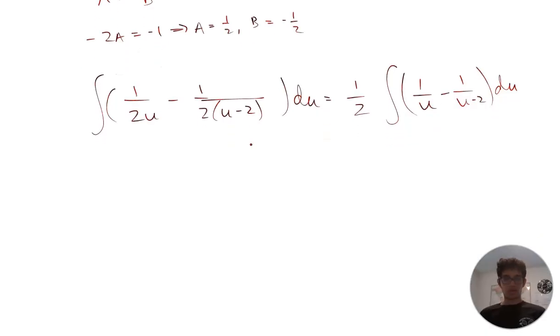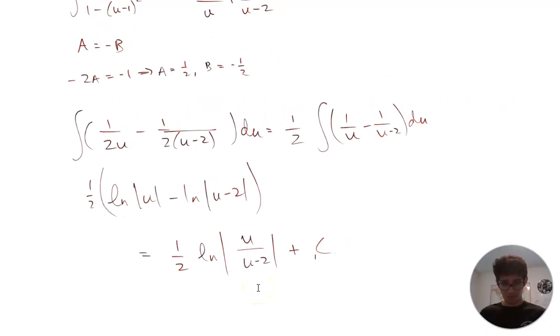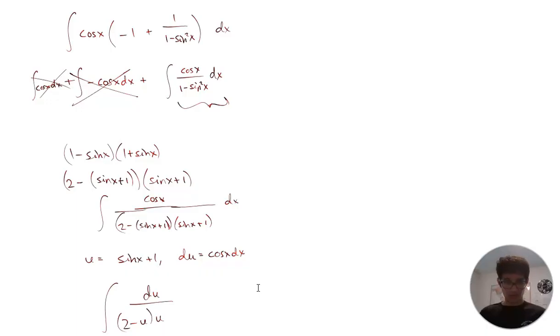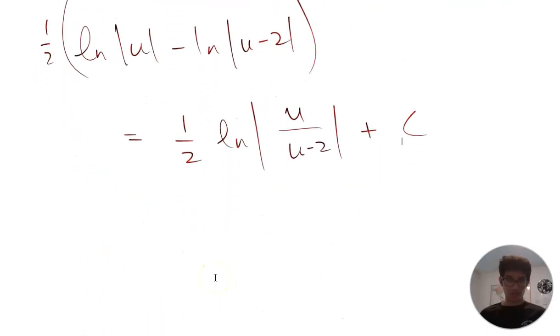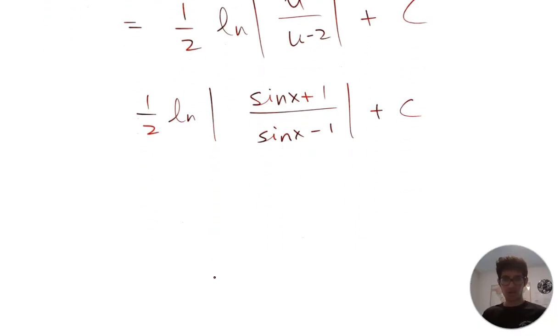Yep. And now this will just be natural log of u. Well, okay, natural log of u minus natural log of u minus 2, 1/2 over here, plus c. So I'll put in the plus c at the end. It'll be like this, u over u minus 2 plus c. Now remember, the way I've done this so badly, you shouldn't even have the u, right? U is equal to sine x plus 1. So now this just becomes 1/2 natural log of sine x plus 1 over sine x minus 1. And something tells me that there are plenty of ways to simplify this more, and this is definitely not how it should look.